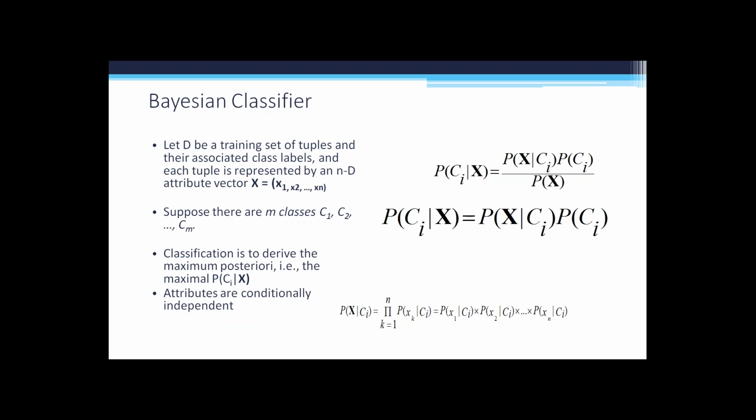Now when you have to learn a specific classifier which will work for any new data, what you typically try to do is identify a probability distribution such that the probability of a class given the observed data item, which is the data item in the entire data set, is the class you will assign it to. So this is what we call Bayesian classification.